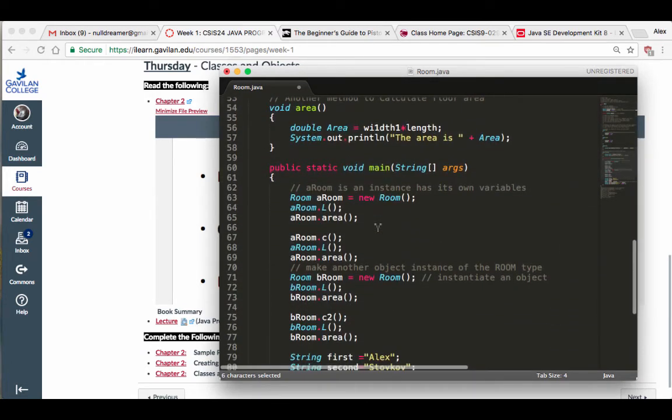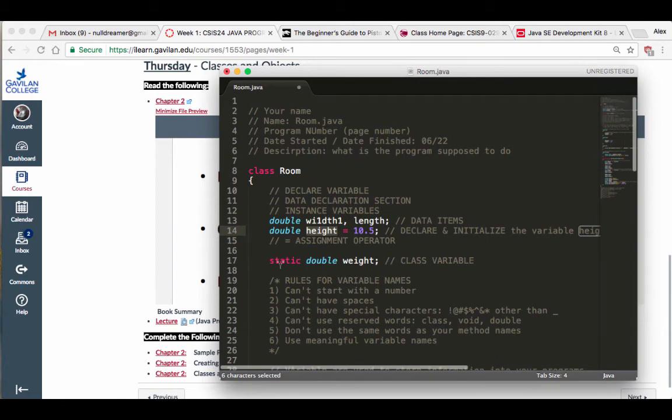That's an instance with its own instance variables. That means if I make a room, I can change the properties of that room. Each room I make has its own individual instance variables independent of the other rooms. If I change one room's instance variables, it does not affect the other room's instance variables.